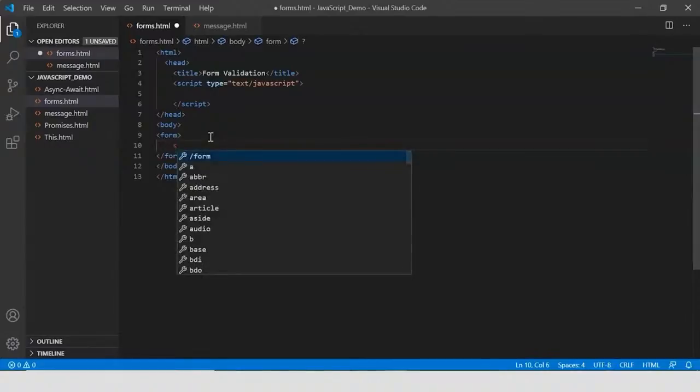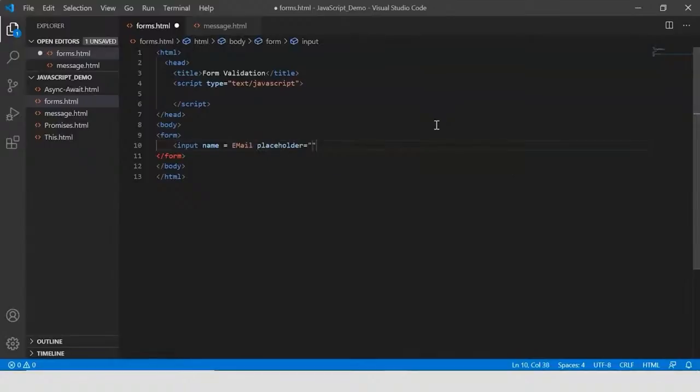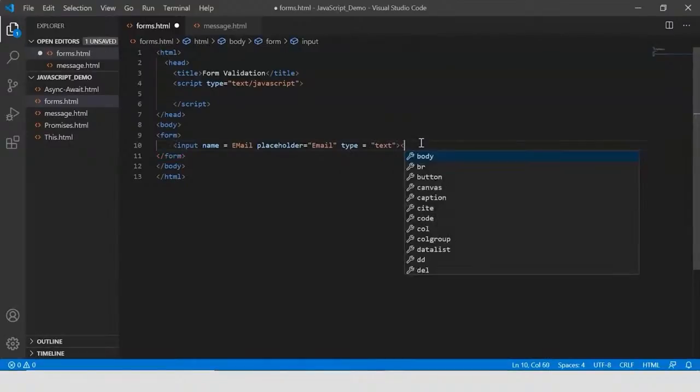So I say input, and then the name I'm going to be providing is email. Alright, and then I'll provide a placeholder and call it email. And then the type of the input is going to be text. Alright, and then let me just give a break tag here.